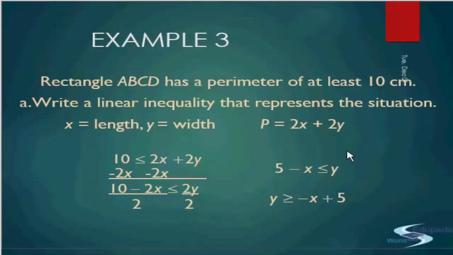Of course, we're going to get x plus y is greater than or equal to 5, but we already talked about in the lectures before, in the slides before today, that we need to isolate y. We need to put x on one side and y on one side. So in order to isolate y, we take the x to the other side, and the equation that we get is y is greater than or equal to negative x plus 5.